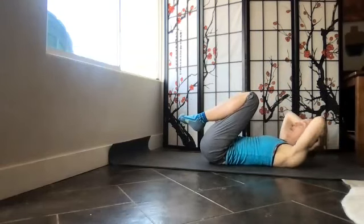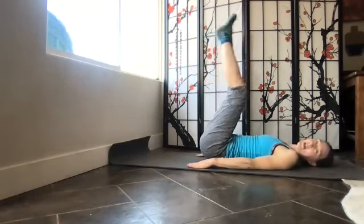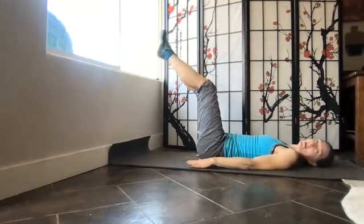Now both legs are going to come up, both hands are going to come beside your hips as if you're framing your pelvis. Now pretend there's a clock on the side and you want to trace it with your feet glued. Now go the other way, so one way clockwise. When you get to 12 o'clock, which is roughly vertical, go the other way. The bigger the circle, the harder it is to maintain ribs on the mat. So that'll be your litmus, how big your circle is.